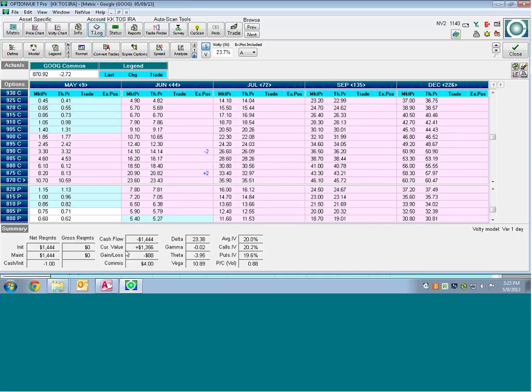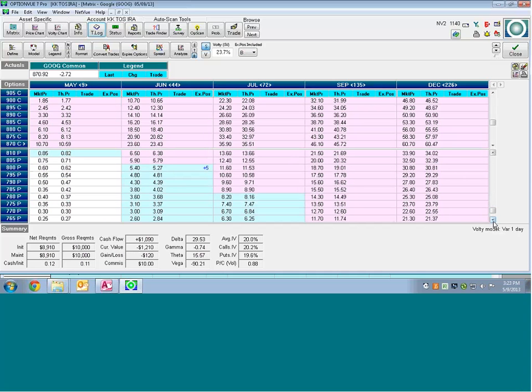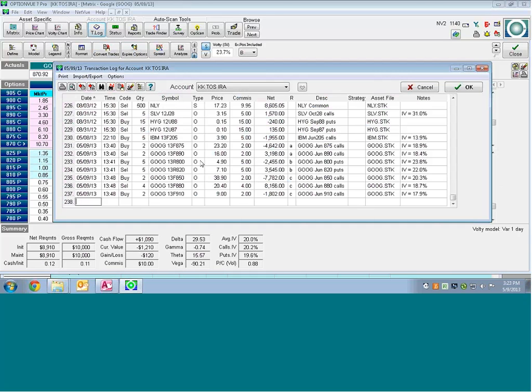That's an aside. Okay, so now I want to see all of my group transactions from B. Well, B, if you remember, was the put spread. So I've got that here as well. That's the put spread. If I go into the TLog to kind of remind you, I'll show Google.